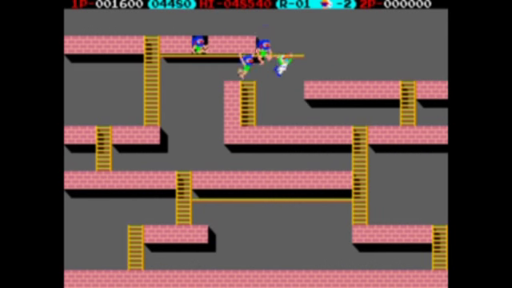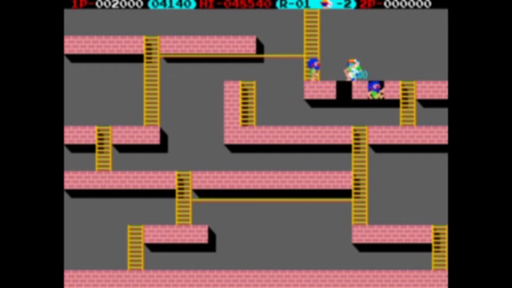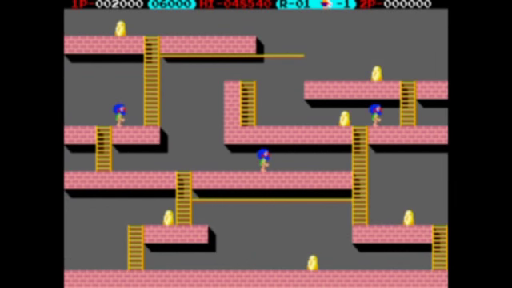Trapping robots was a vital part of the game, as robots could also collect gold, and trapping them was the only way to make them release it. While the robots could be killed if the hole filled in before they escaped, they were instantly replaced. Overall, this gave the original Lode Runner highly challenging but addictive gameplay.